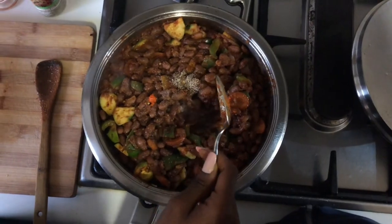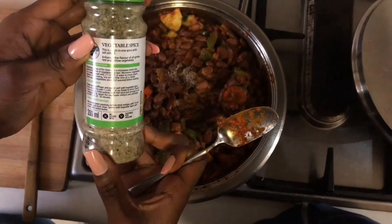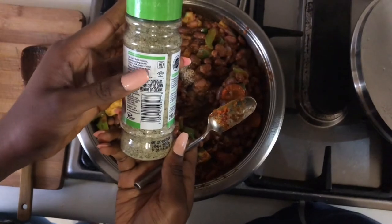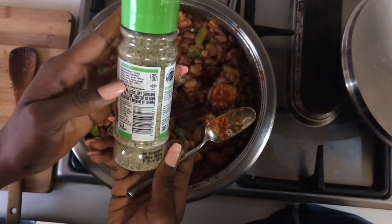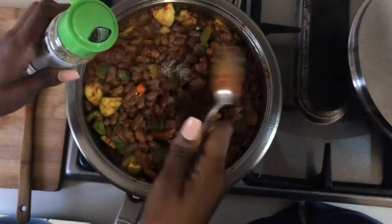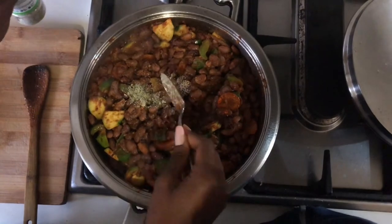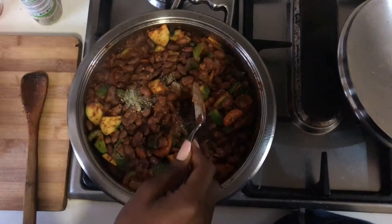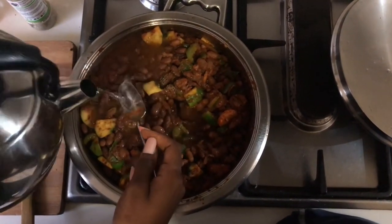Okay, and I'm also gonna be adding vegetable spice. This one has sea salt, maize crumbs, dehydrated vegetables, onion, leek, garlic, celery, herbs and spices, sugar, virgin olive oil, and fiber. This also tastes really yummy with vegetables, especially. It's also half a teaspoon of that. We don't waste, we want all our flavor. We want it all. There we go.